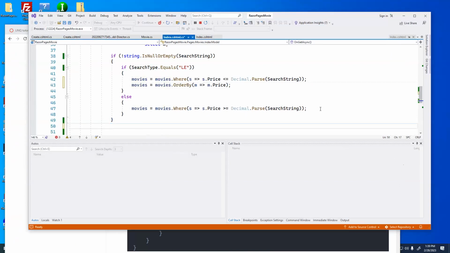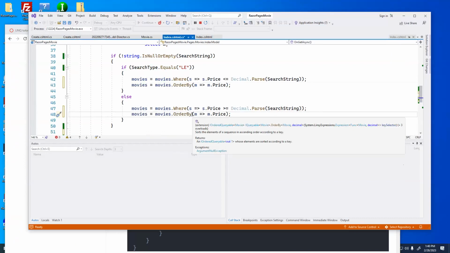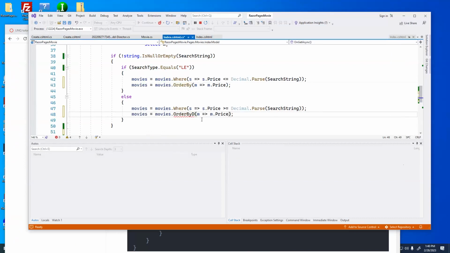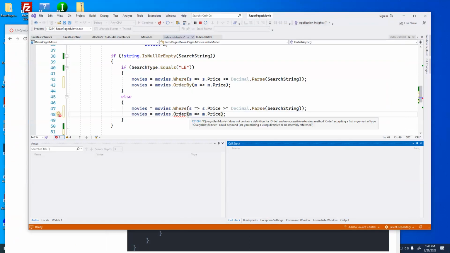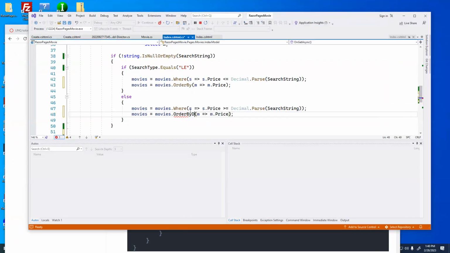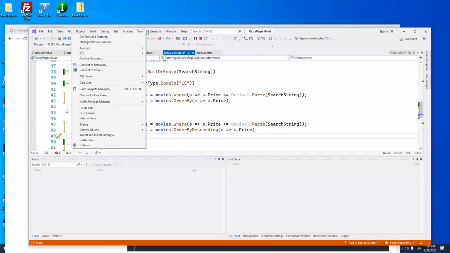That's the default. And if I pick greater than or equal to, IntelliSense wasn't coming up to help me. Okay, so now when we go and run it, it should give us our desired results.